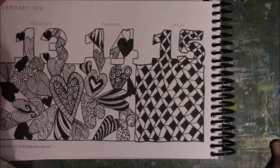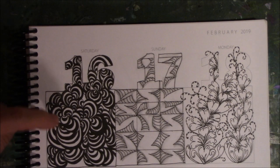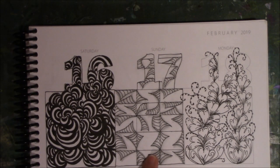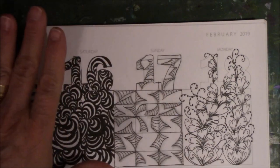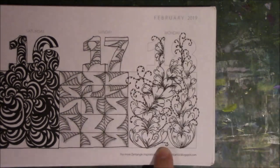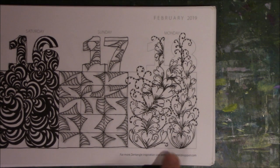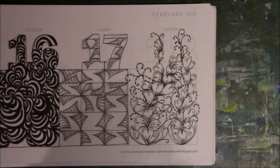Then I needed something pretty plain to take my mind off all of this, and then I did this one — I've done this one in the past before. Then we have the 16th, 17th, and 18th. The 16th I noticed I'd done in January, but evidently it's one I really like doing because that's my second time in this book to do it. This one I've never done in here before and I struggled with it. I think I probably should have done it on a piece of paper first to better understand the dynamics. I saw this in someone else's tangle a day calendar book and decided I really liked it. I just thought this was very feminine and airy and free-flowing — I really like this one. That might be one of my favorites for the month of February.